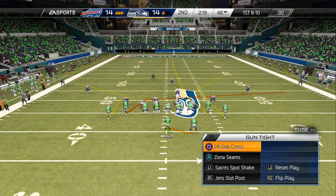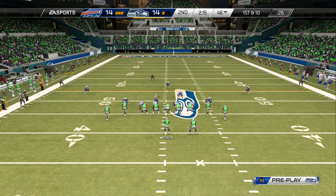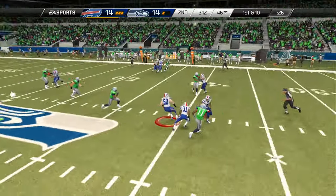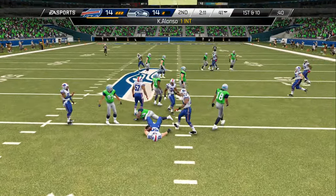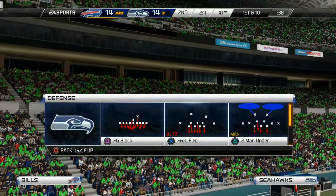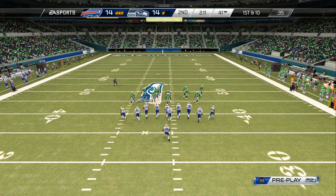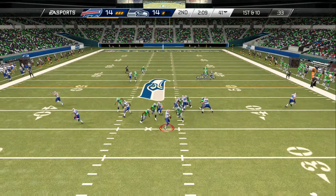First down following the long play. Russell Wilson will take it from the gun. That ball has been picked off. Linebackers nowadays are so talented. They can just do everything. They're strong enough to stop the run, but how about this interception? Good job, good reading of the quarterback, and a nice catch.